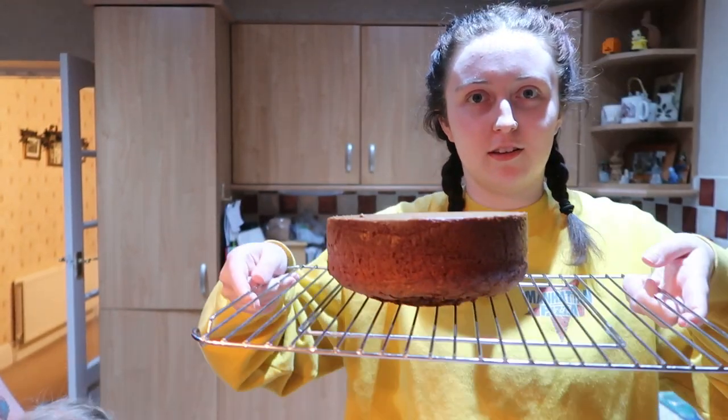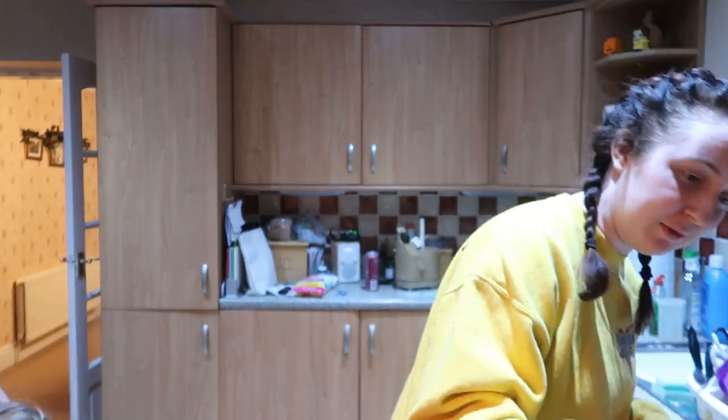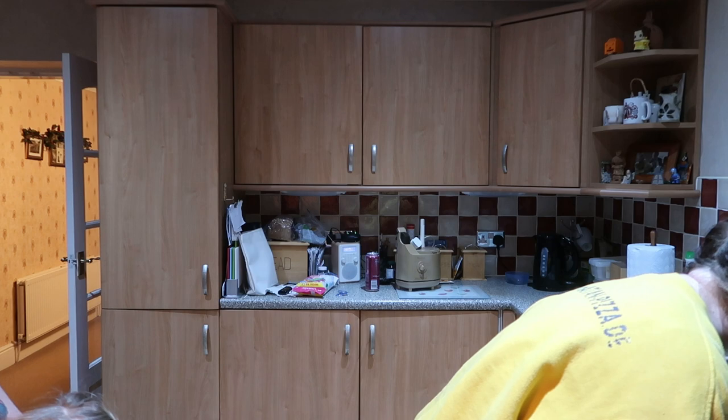So, icing time. Cake's done. See if I can hold it up. That's a sturdy cake. Tip it upside down when it's cooling. That's why it looks a bit wonky.